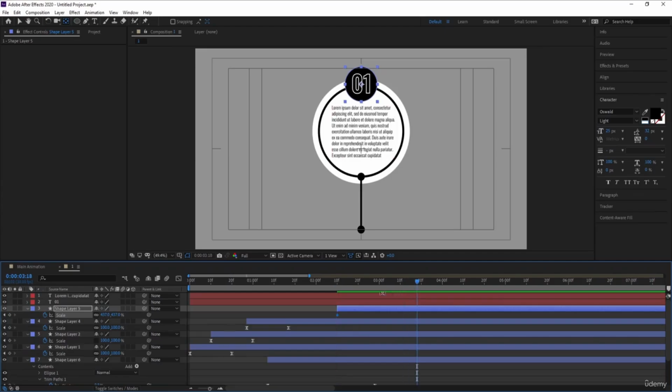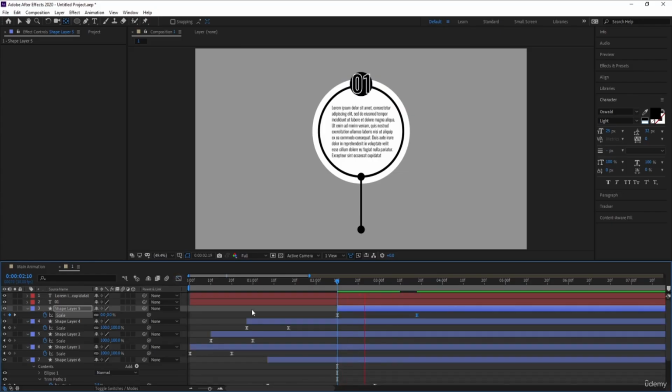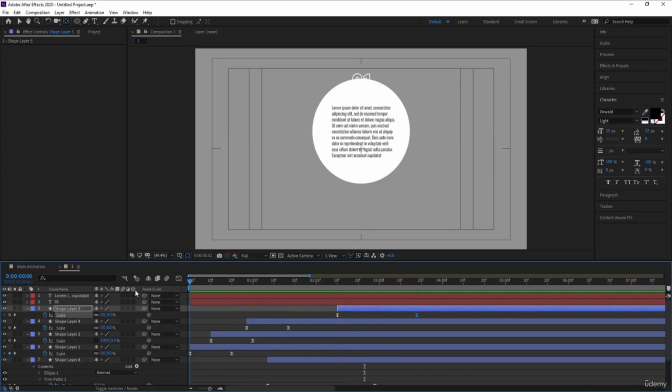Over here, go a few frames forward, create another keyframe, and at the start let's make this value 0. Select those keyframes and hit F9. Go to the graph editor, select this and move this over here. Okay, so if you see this animation now, we will get something like this.